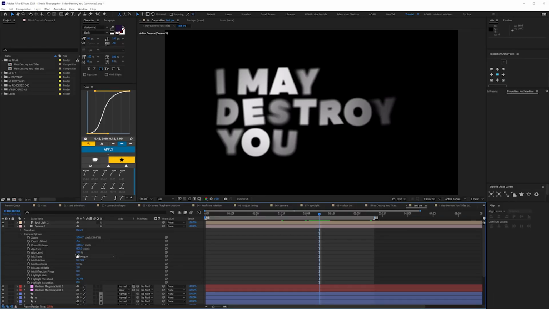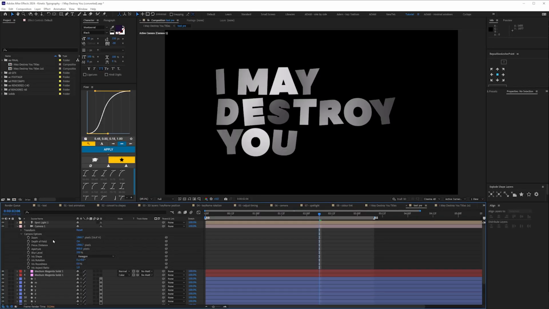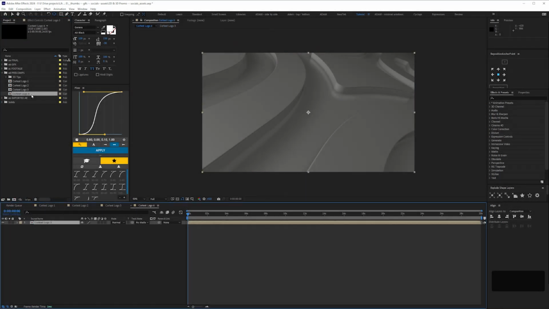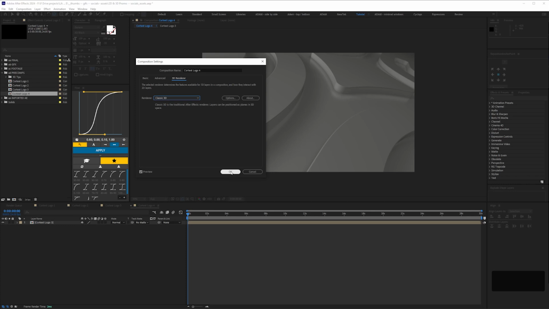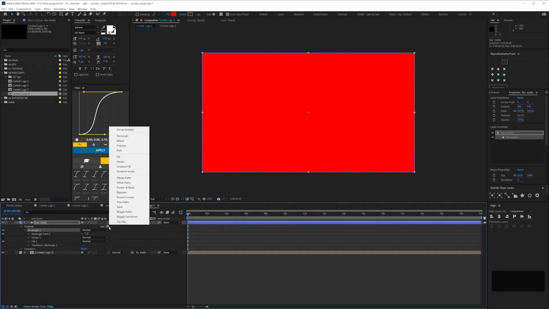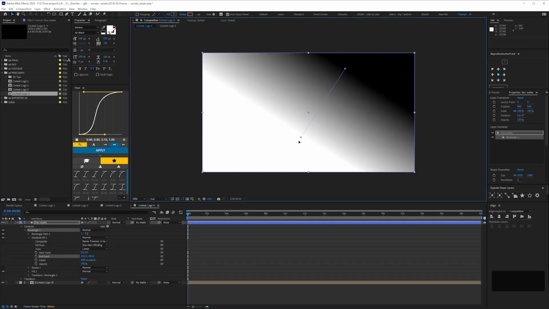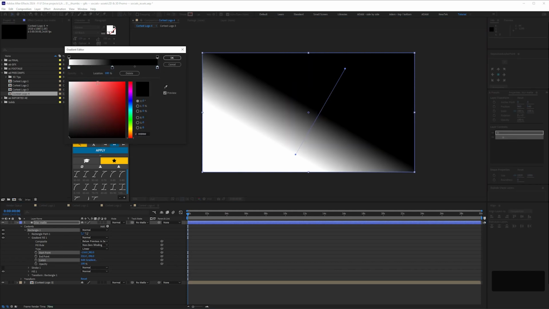Depth of field. C4D renderer doesn't currently support depth of field. Until it does, if you have a simple camera move like this, you'll just have to cheat it. We'll put our logo comp onto the new comp icon here. Then in that new composition, set the renderer to classic. I've added a shape layer and renamed it blur map. Then add a gradient fill. Angle it. And we'll set the colors from white to black to white.